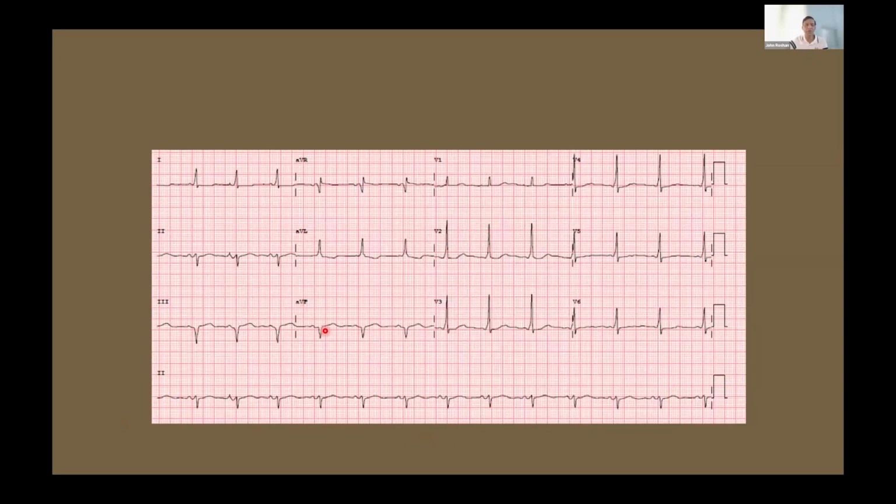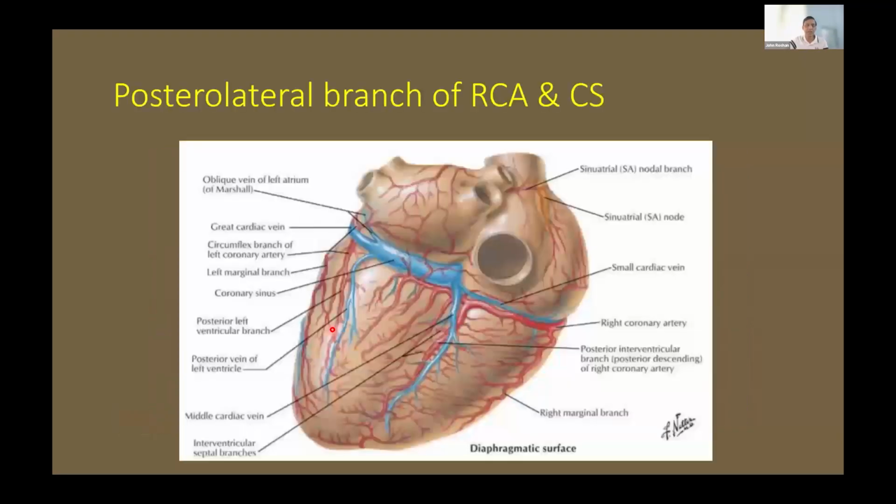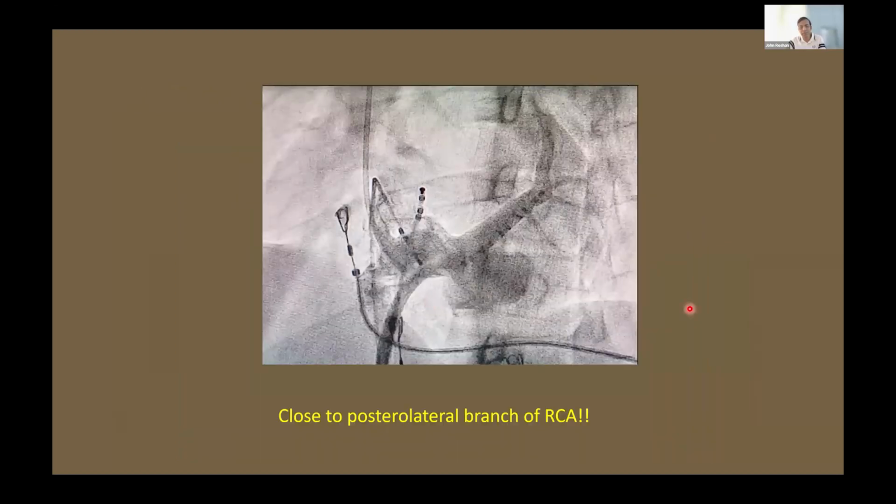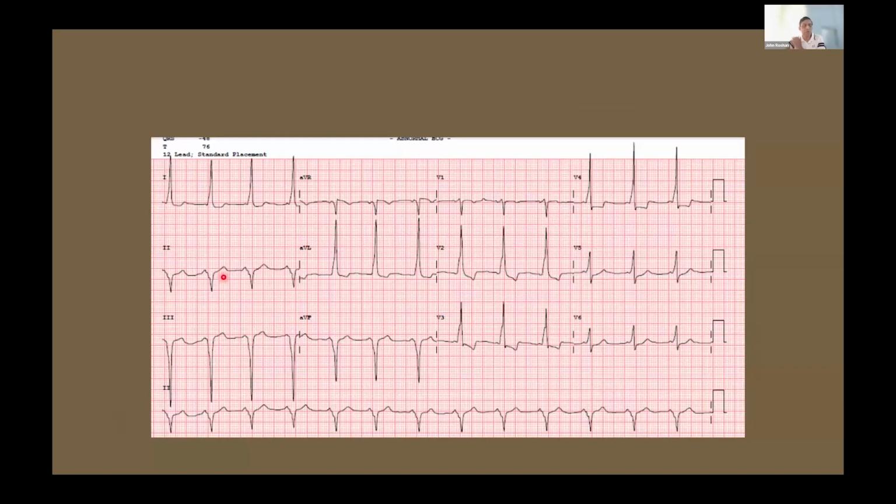Now, like Sirish already told you, the posteroseptal region has the coronary sinus. It also has the posterolateral branch of the right coronary artery, which lies right next to it. And sometimes you can have a bulge over here, which is known as a CS diverticulum, which can have pathways associated with it. When you have a CS diverticulum with pathways associated with it, you usually have a negative in 2 as well. So posteroseptal pathways don't necessarily have a QS complex in 2, but pathways that involve a CS diverticulum have a QS complex in lead 2.